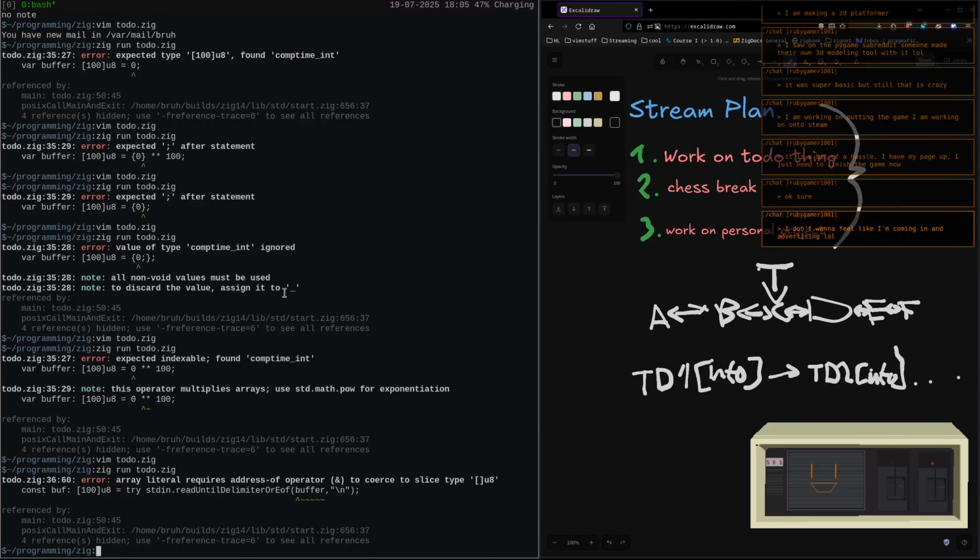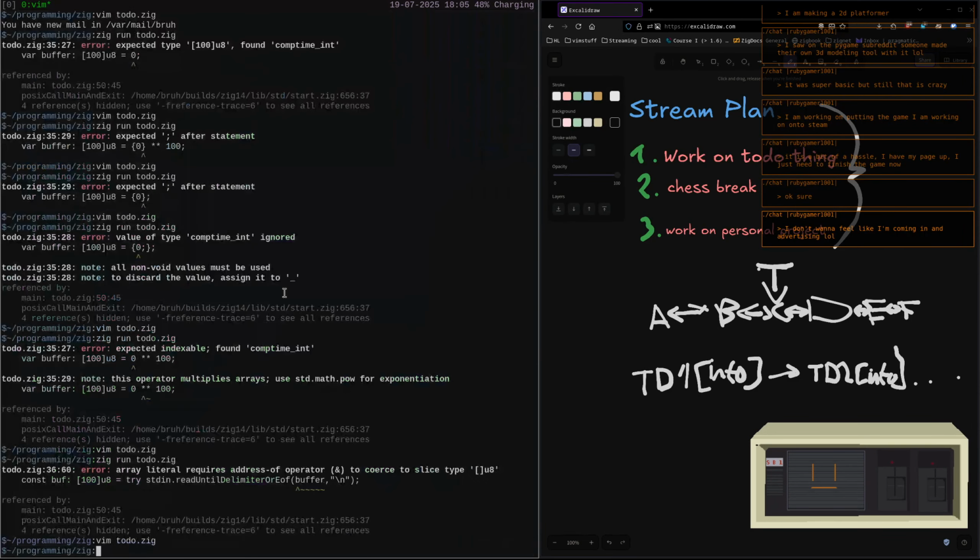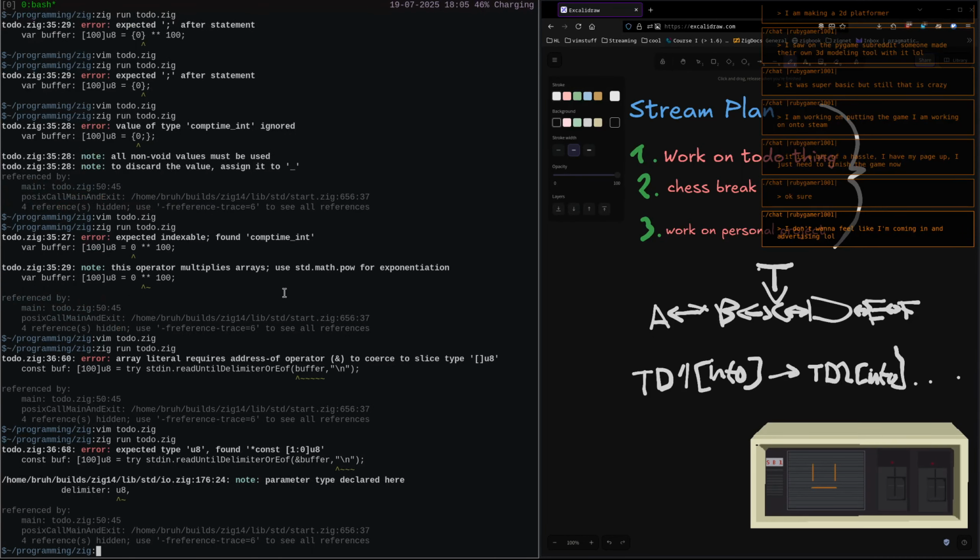Very literal requires address to coerce. Expected type U8.